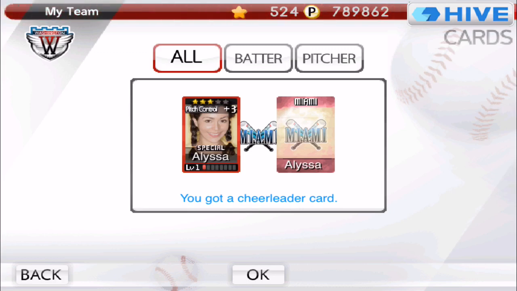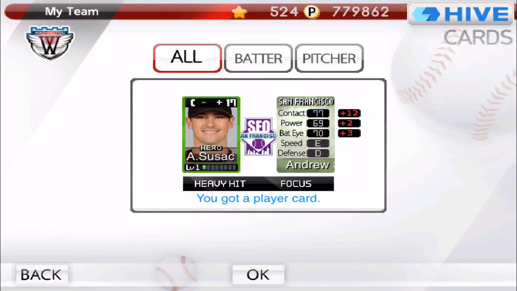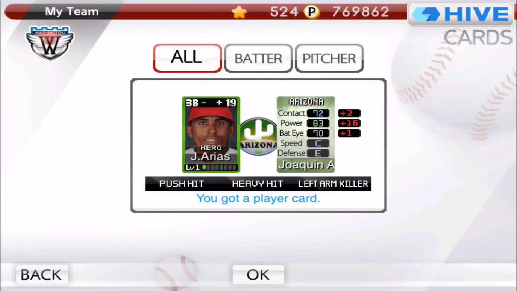There we go, another cheerleader card, nothing too special. Andrew Susac, backup catcher to Buster Posey for a number of years. Joaquin Arias, third baseman. Now, this is him with the Diamondbacks, but I remember him with the Giants. I'm pretty sure he was part of, like, the last out of Matt Cain's perfect game, maybe. I remember him making a big play to preserve a no-hitter for either Cain or Tim Lincecum.